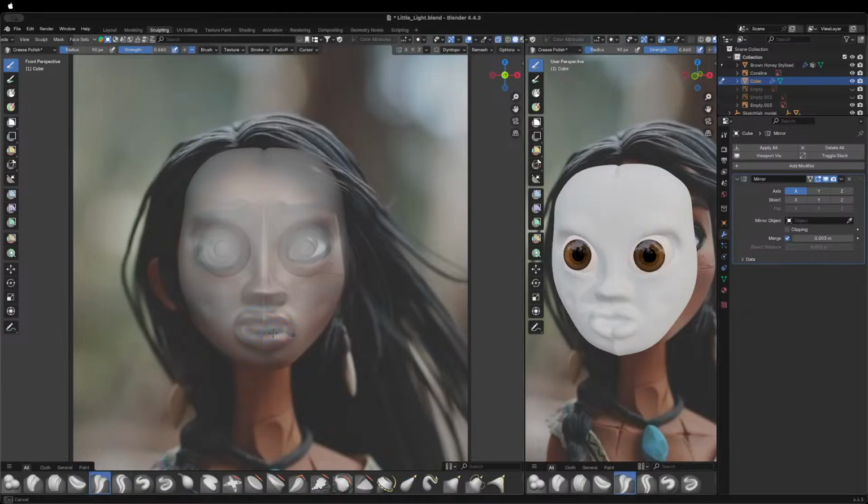Maybe I'll try to add some more depth. Let's drop this down to maybe 60. And then I can just add a little bit of depth inside the lips.